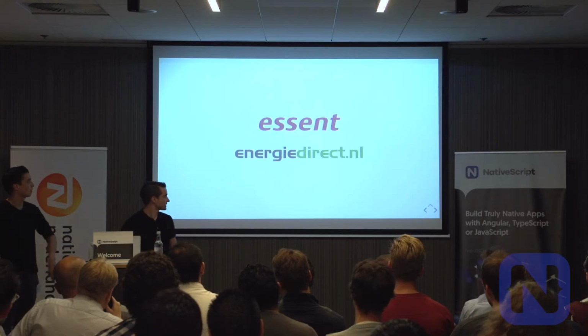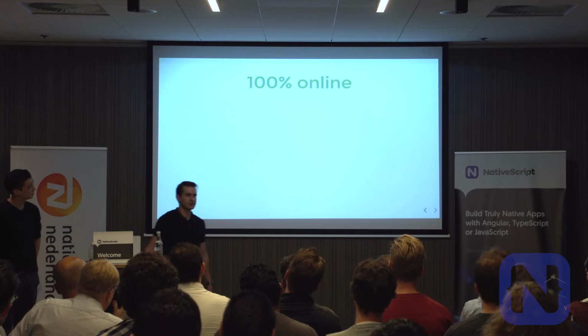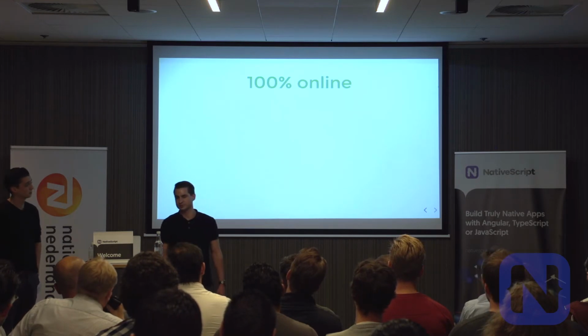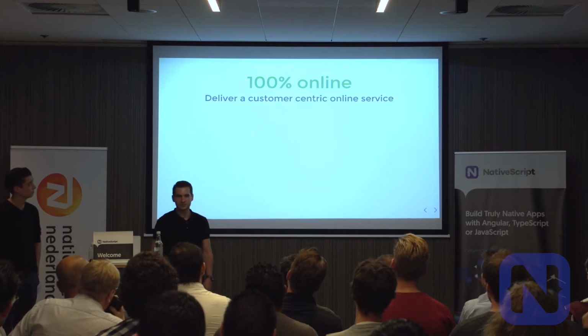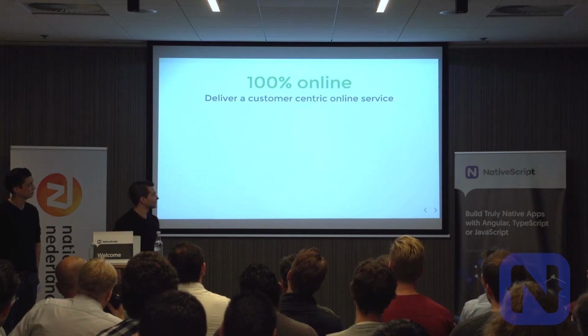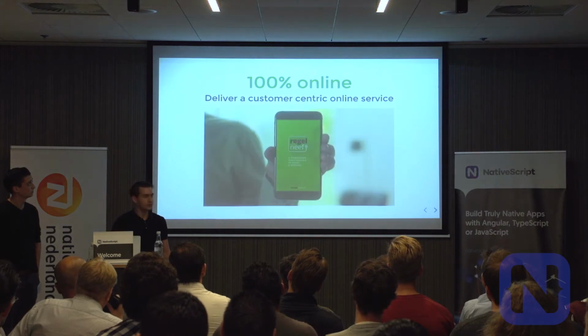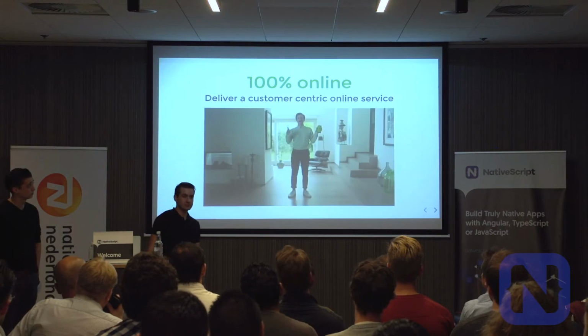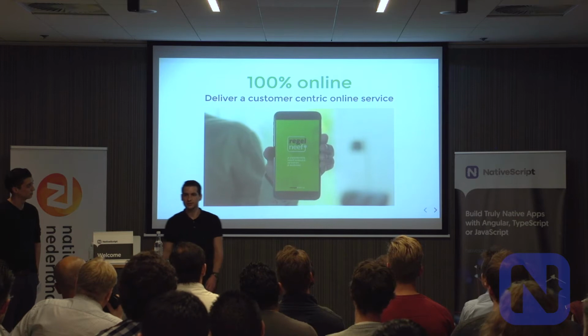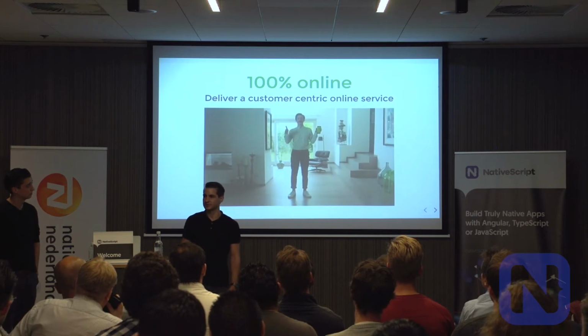One thing to do is with price, and the other thing is the service you're delivering or the user experience you're giving to your users. And that's exactly what we did at Energy Direct with a program called 100% Online. The goal of this project was to deliver a customer-centric online service. User stories got created, user journeys got created, and touch points were identified, and basically that is where the Regelneef was born.